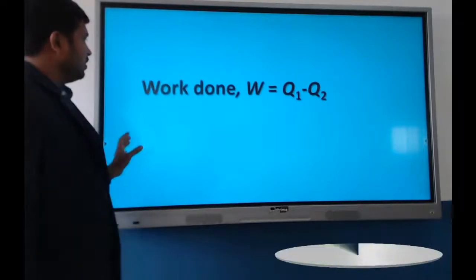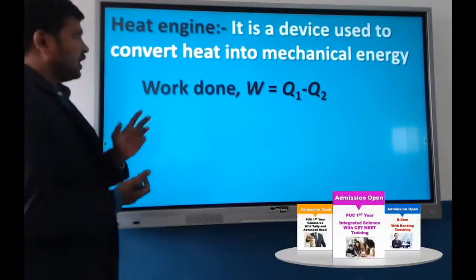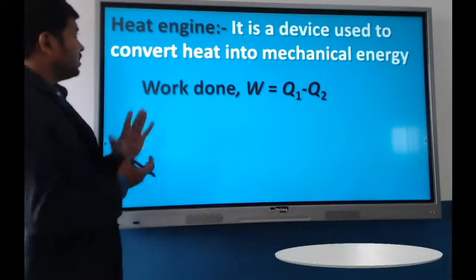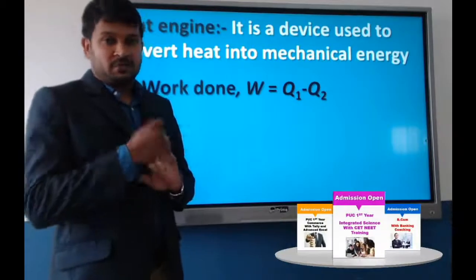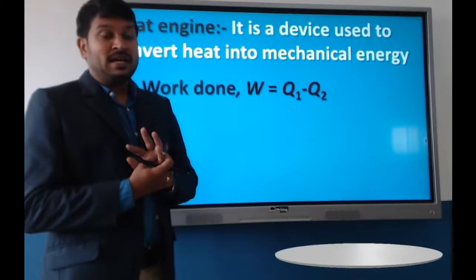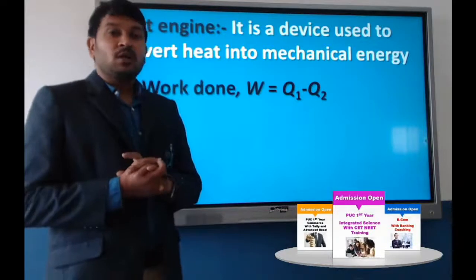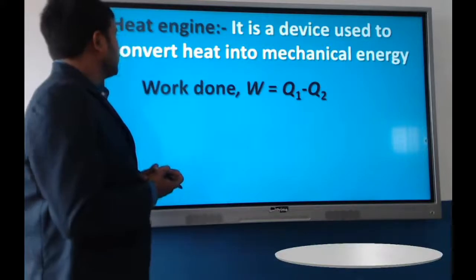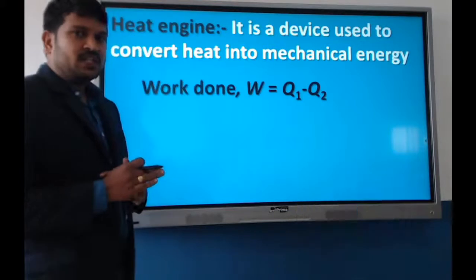That is the formula. Heat engine. A heat engine is defined as a device used to convert heat into mechanical energy. Heat into mechanical energy is known as a heat engine. In the first slide video I explained to you, the first development was taken by the heat engine. Yes or no? That heat engine revolutionized the whole world. So a heat engine is a device to convert heat into mechanical energy.